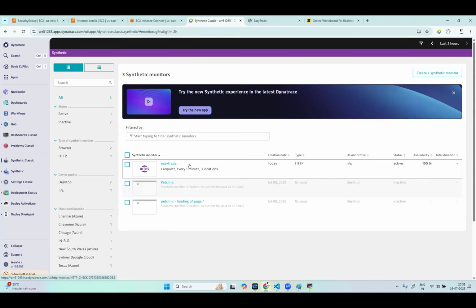From that server, you cannot hit my application. So what do I have to do now? I have to set up a private synthetic location, which is in my network, your client network, so that you can access the URL and get the response. Got it?